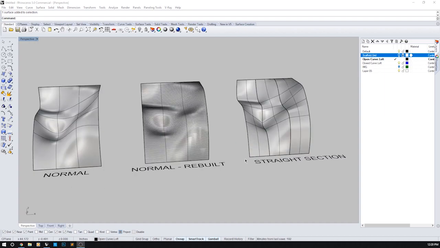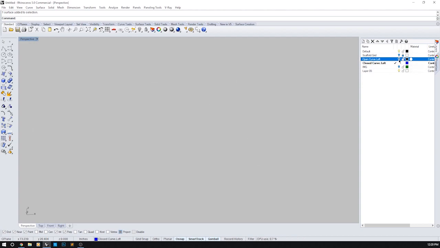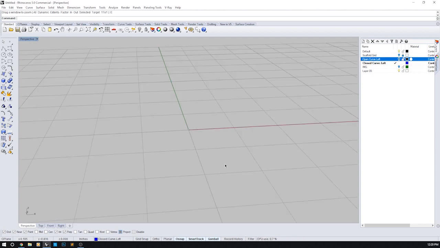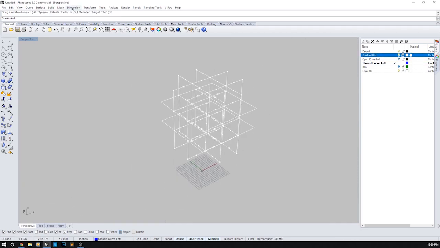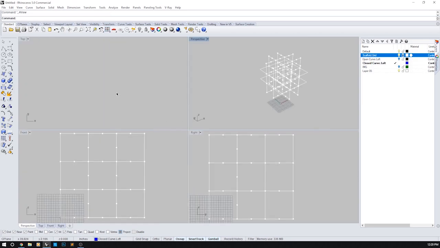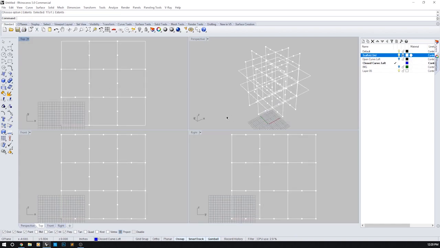Okay, so that should do it for looking at open lofts. Why don't we move over to looking at closed shape lofts? So let's change our layers and let's turn this work off. And let's go back to our base construction plane and turn our scaffolding back on. Okay, so here we are. Let's go back to a floor view. Make sure that we are in our extents and all of our views.